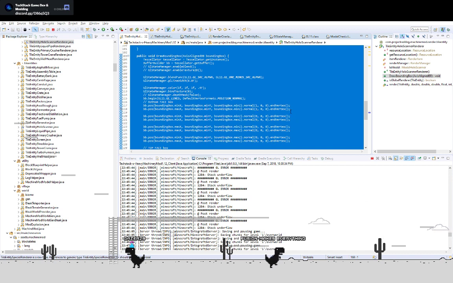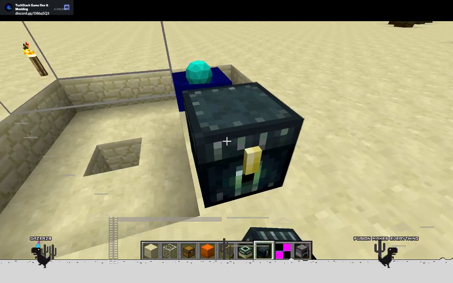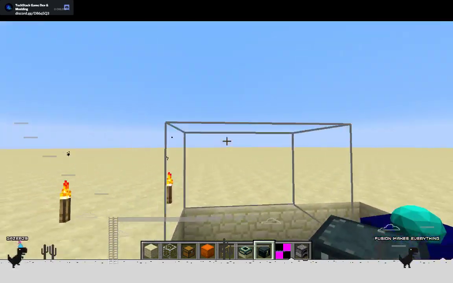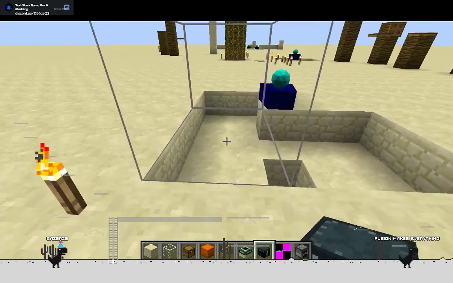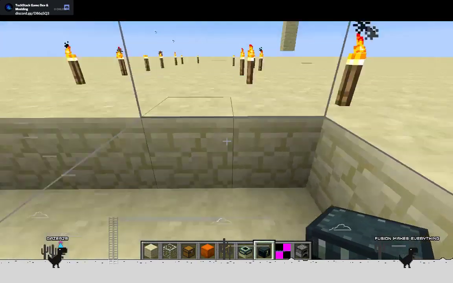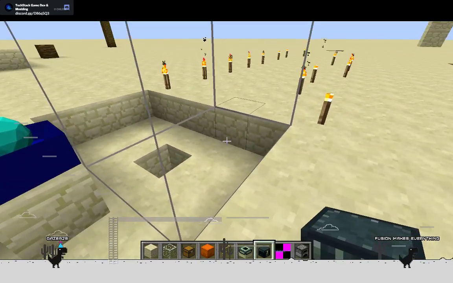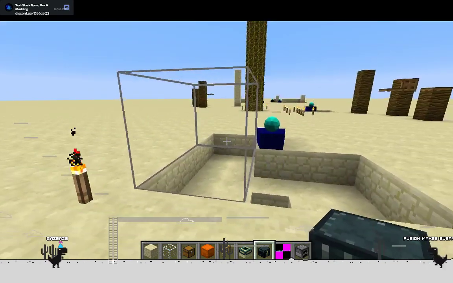No, don't crash, please. My system is freaking out right now. There we go. What the heck? Did you guys get that flashing on the screen? Oh, wait.